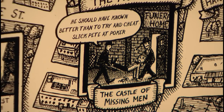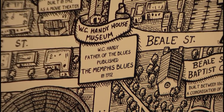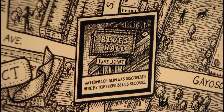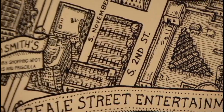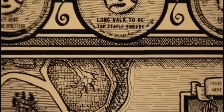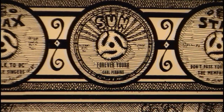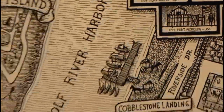Because he wanted to draw this mural to be in here. He's done this, and the guy's name is Landis. I don't know if the artist's name is on here. If y'all find it for me, Landis something. They've done this before, like in Chicago, and he wanted to get the feel for the neighborhood and unusual things about the neighborhood. And look at all the records, Sun stacks, all the way around. There's a border. And so I started looking at it the other day. I came in here after we did our courthouse tour. The girls invited me over. And I started looking and went, oh my goodness, look right here.